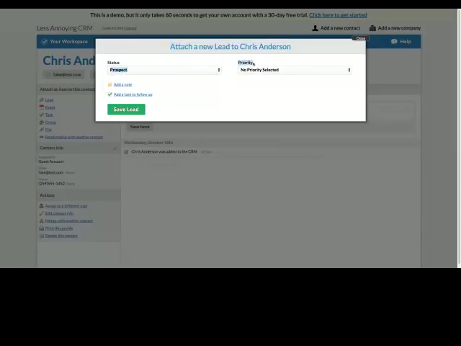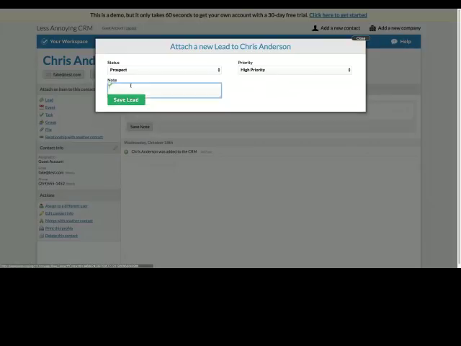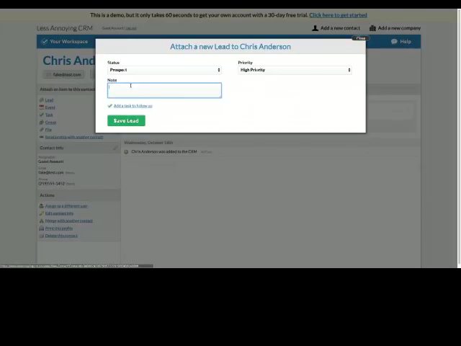The next thing I can choose here is going to be priority. That's how important Chris is to me. So I'm going to say he's high priority. The last two items we have here are going to be add a note and add a task to follow up. So the cool thing about pipelines is that it prompts you to practice good CRM. You not only have to fill out the status, the priority, and any custom fields that you create. And again, that's customizable, and we'll get into that in a second. But it's also going to prompt you to leave a note after every touch, which we recommend.